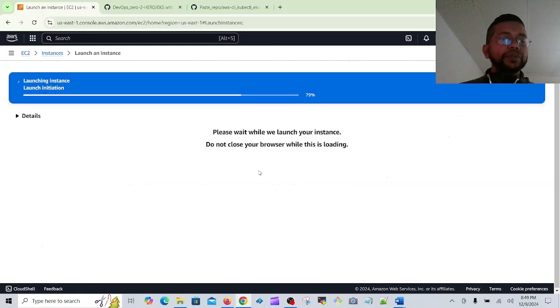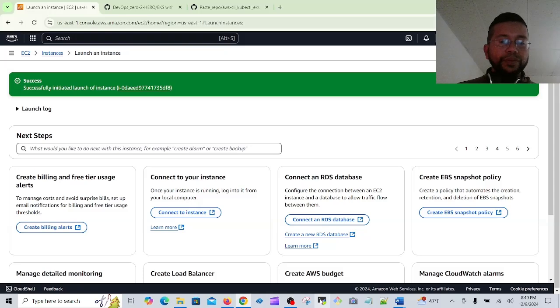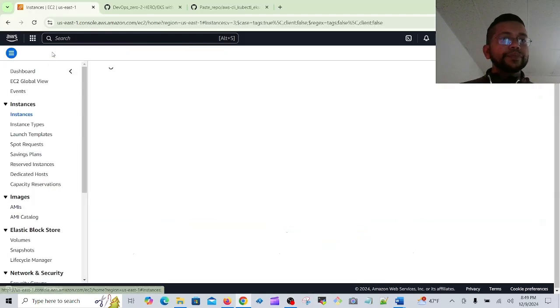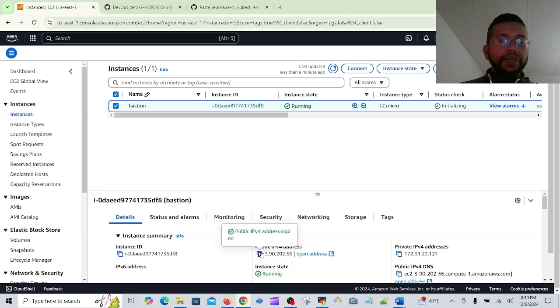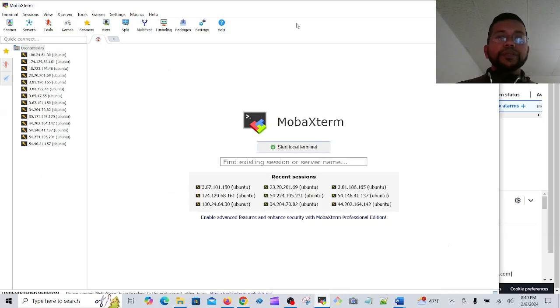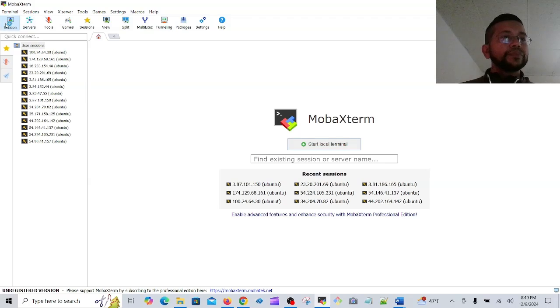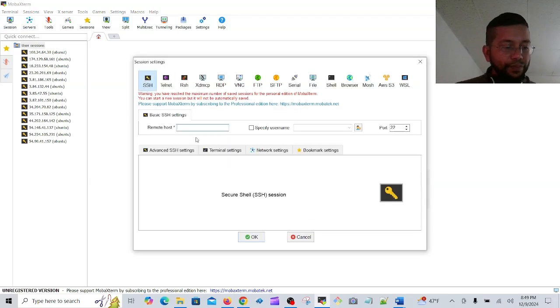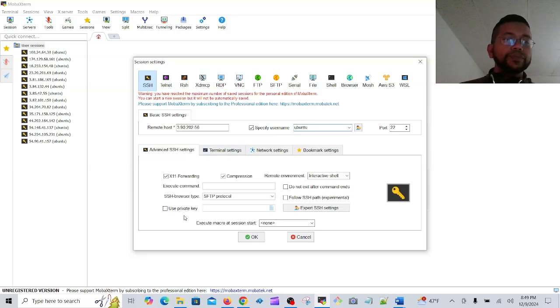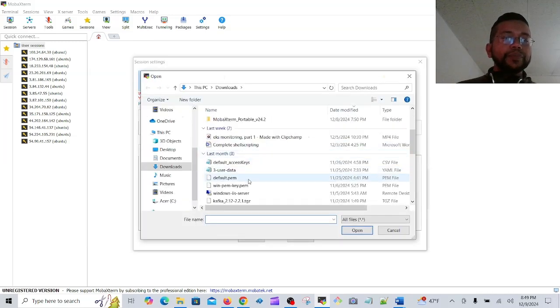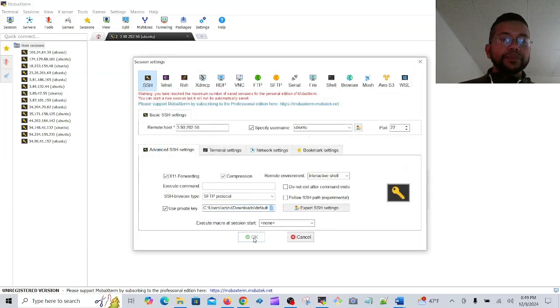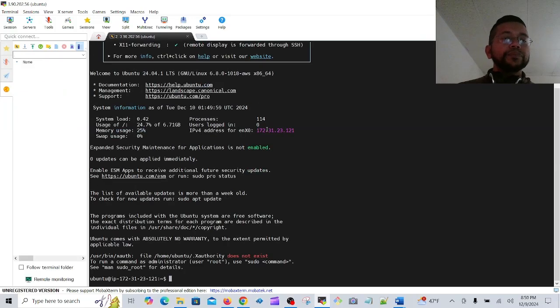Okay, I'm good with this one. Then I take the public IP in MobaXterm, create a session, username ubuntu, and the private key I have used. It looks good.